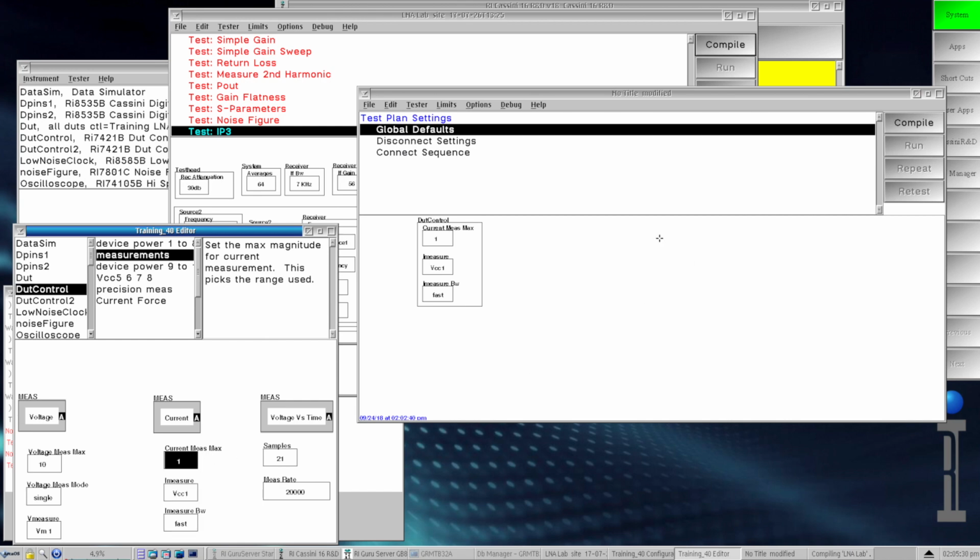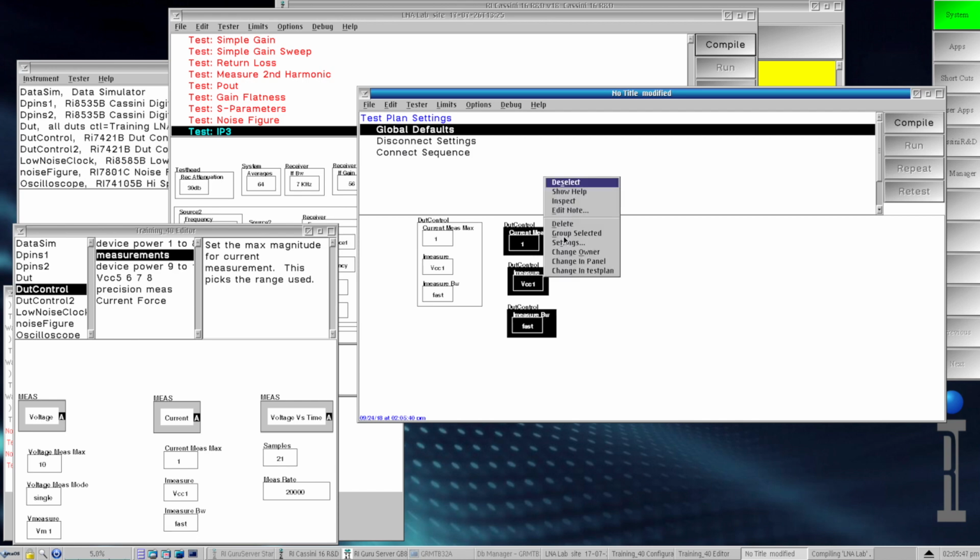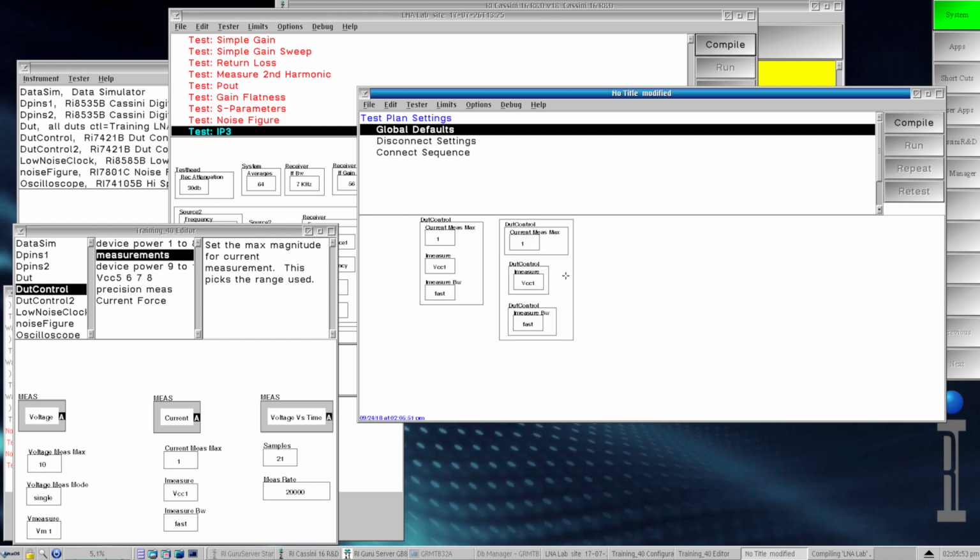So if I were to grab the same 3 buttons and place them individually like this, I could also group these buttons together by selecting all 3, right-clicking, and then choosing Group Selected, and then giving it Group. So this just puts a generic grouping block around it. So now I can move these buttons all together just by right-clicking and holding. They all move together as one.